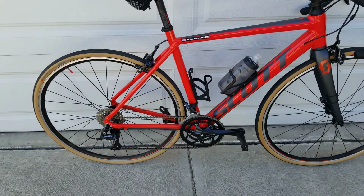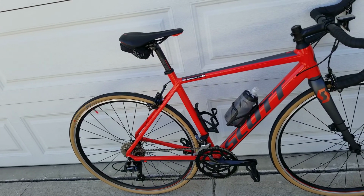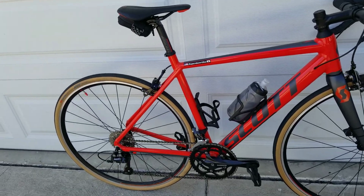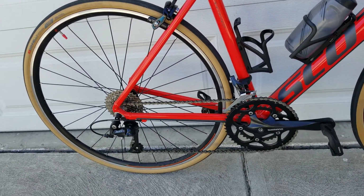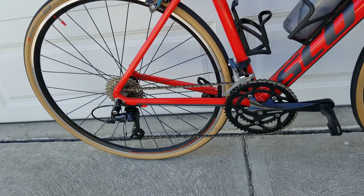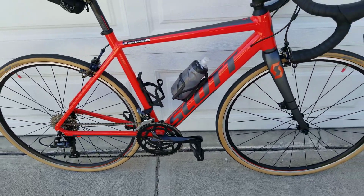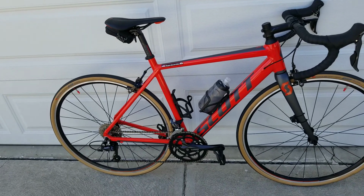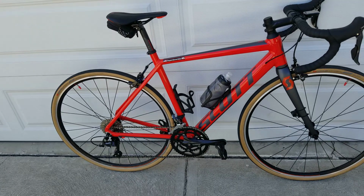Don't let anybody tell you that you could upgrade this bike. You could upgrade accessories, but you really can't upgrade the bike. What that really means is the Sora group set is a 9-speed group set, so you can't go buy an 11-speed hub and try to make it work. It just doesn't work. It's always cheaper to buy the upgraded bike. But in all honesty, the Speedster's more than enough bike for 99% of the cyclists out there.